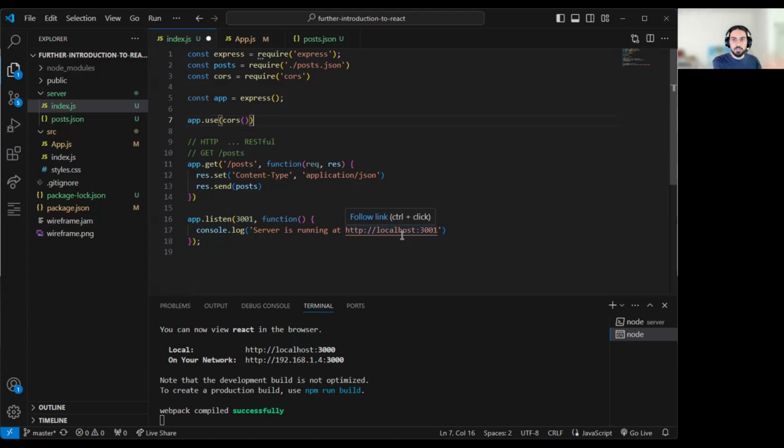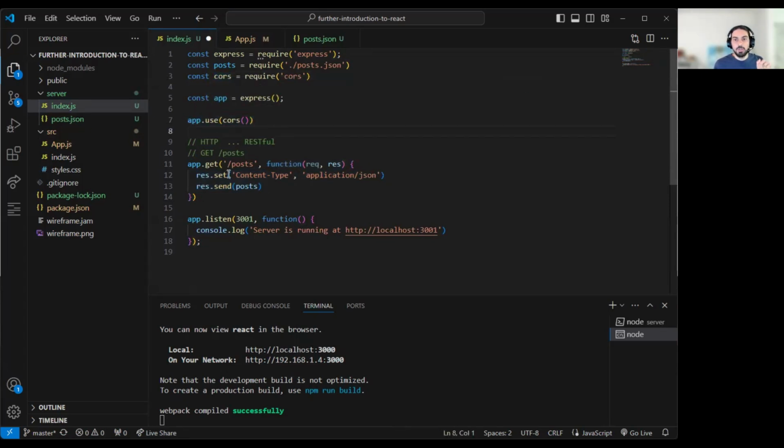So that means when a client makes a request, it first passes through the middleware. And after passing through the middleware functions, it will finally reach the handler function for your endpoint. In this case, this function for the slash post here. So something is happening before this call of this function. And it's the calling of the CORS middleware here.